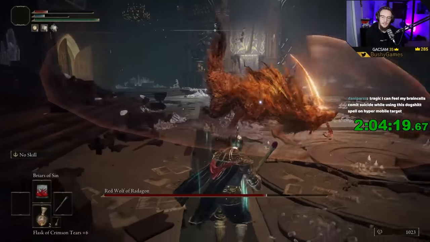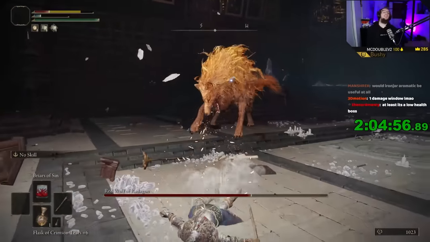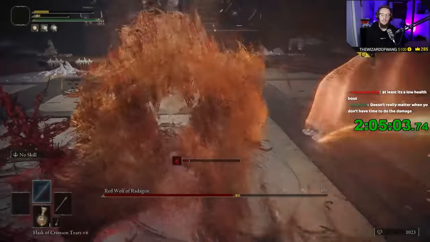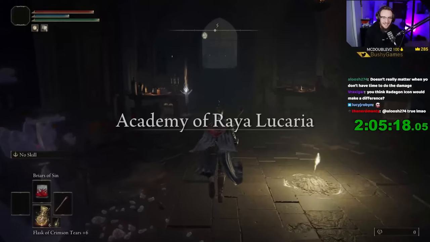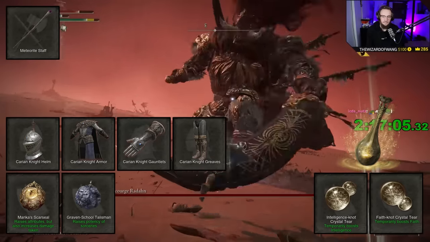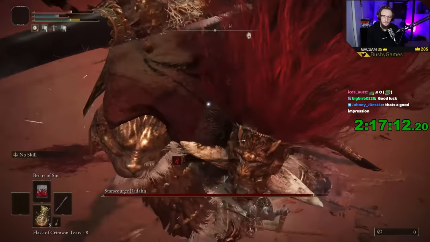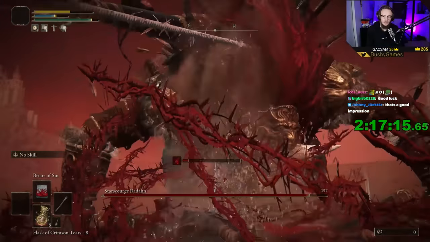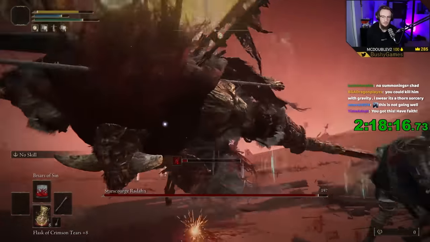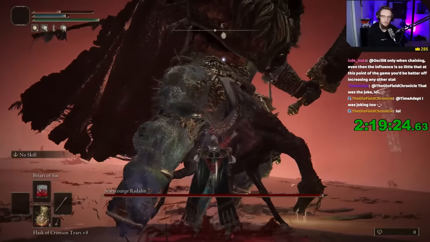Jesus Christ. That's our best damage window, and it's still that sketchy. He got stuck on that lamp. Oh, Jesus. Yeah, let's go give Radahn a try. Do I have time on this? Jesus. Do I have time on the ground slam? I don't think so. Yeah, I don't think so. Do I have time after this move?